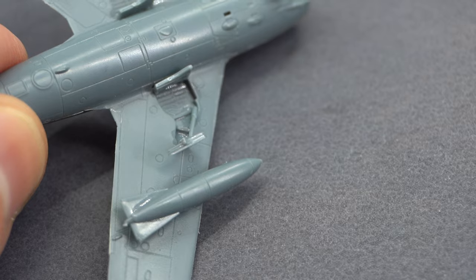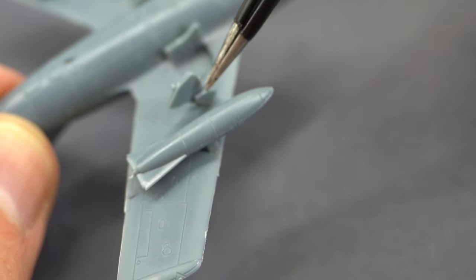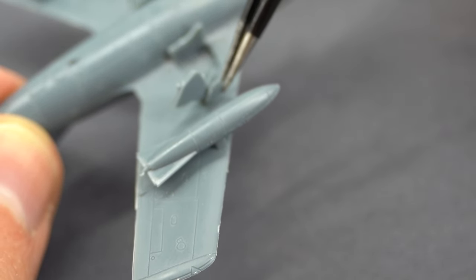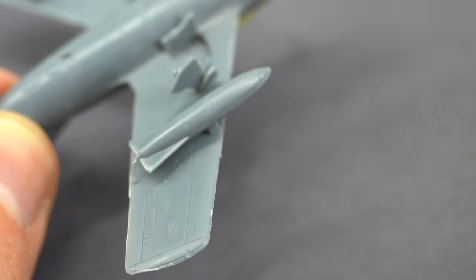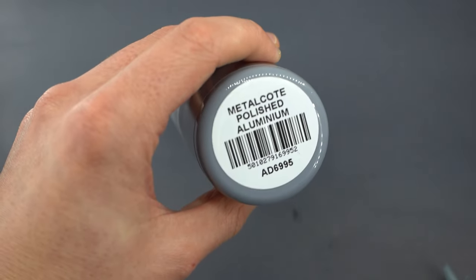With the landing gear leg now installed, there is a tiny little part of the door, which also needs to be added here in this position. Again, another fiddly step. The only thing left to glue on is the main wheels, and I'll do that after they've been painted. And speaking of painting, let's get some onto the aircraft.